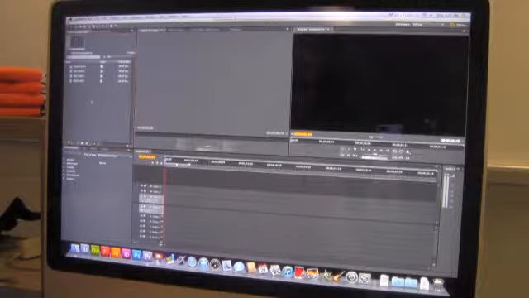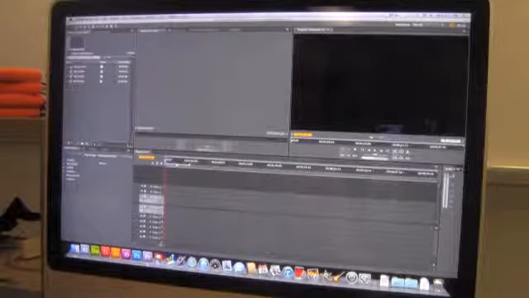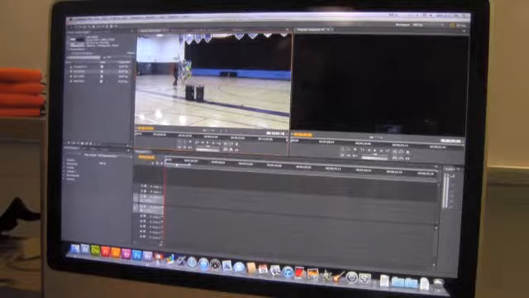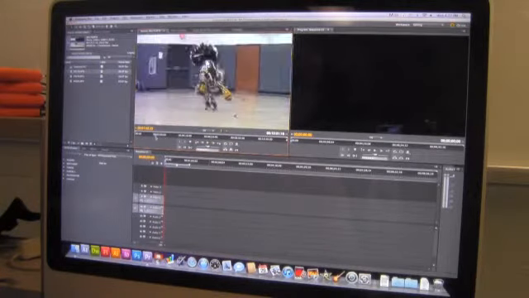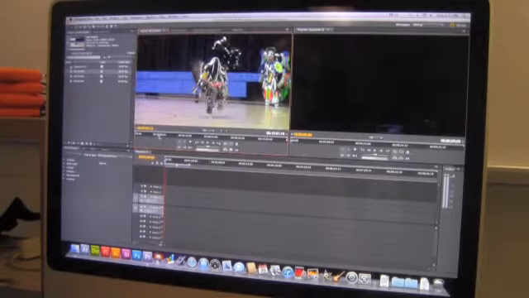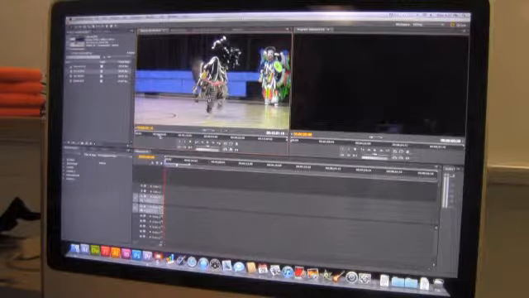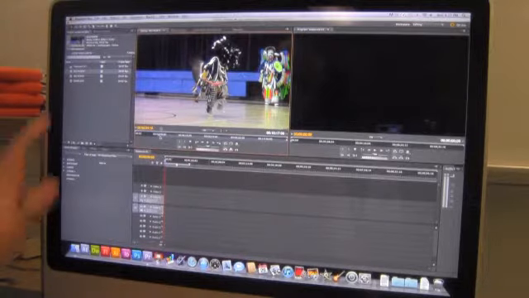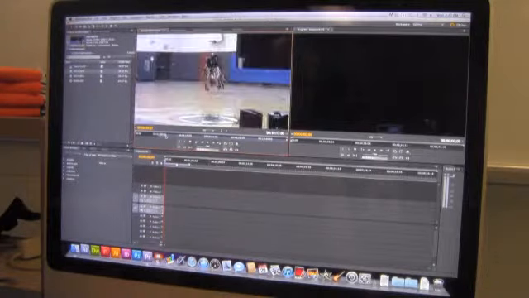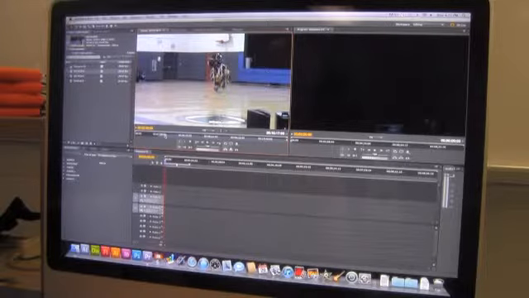Basic editing. The way I like to do it is just over here you find your footage, you double click it, and it's going to open up in the preview window. From here you can use these controls to preview the footage. When you find the spot that you really like, you hit an I on the keyboard. You see that starts a little endpoint that tells you where you want to start using the footage. Then you go to where you want the out and you hit the O, which is out.